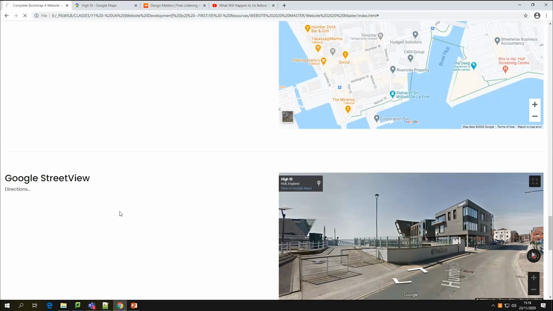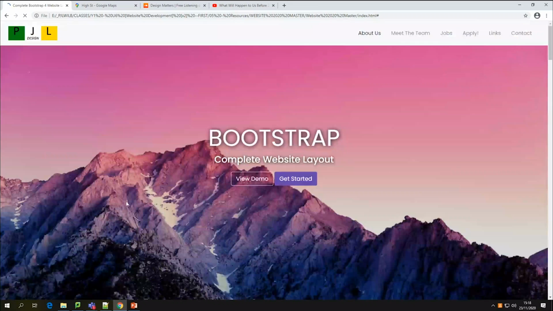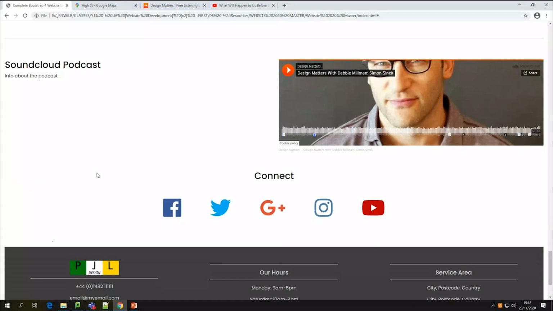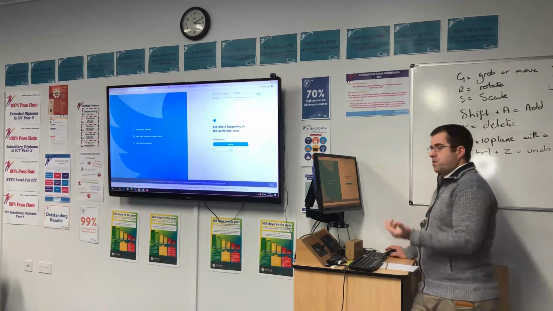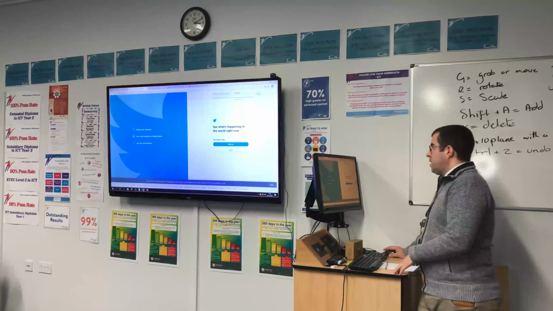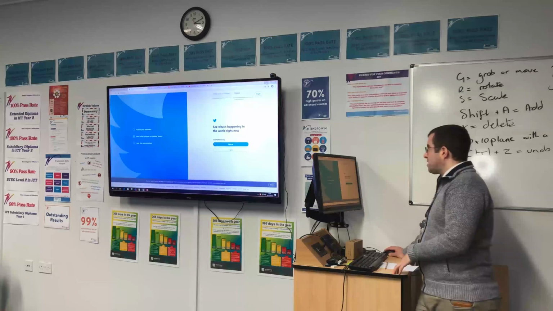So you go back to your browser again, press F5 for a refresh. With a bit of luck, it takes a little bit longer every time to load up because I'm probably adding more and more content. But this time, when you hover over Twitter, I don't know if you can see it in the bottom left-hand corner, you should now be able to see www.twitter.com in the corner of that web page. And you click on it, it opens up a new tab, and there's Twitter's login, which it wasn't doing before. It was just going to the top of the web page again. All right. So that basically allows you to incorporate social media links into your web design as well.